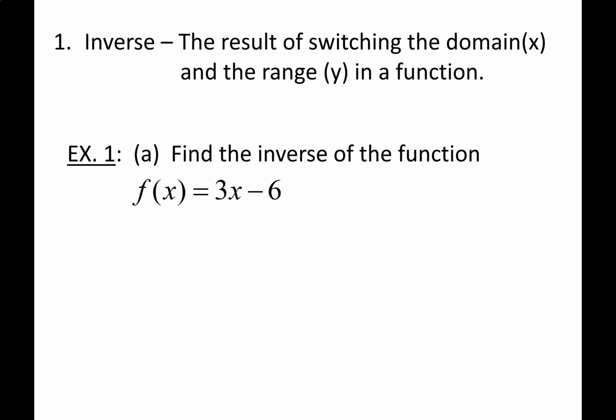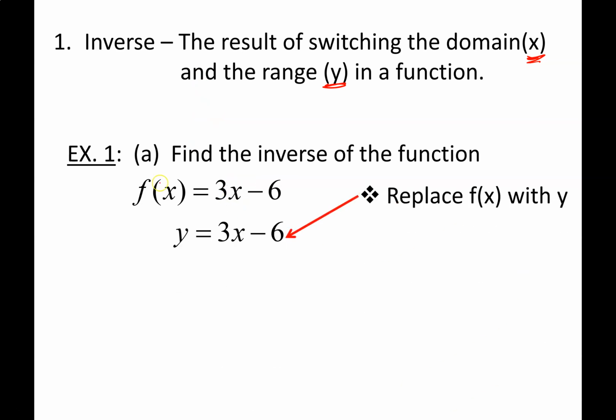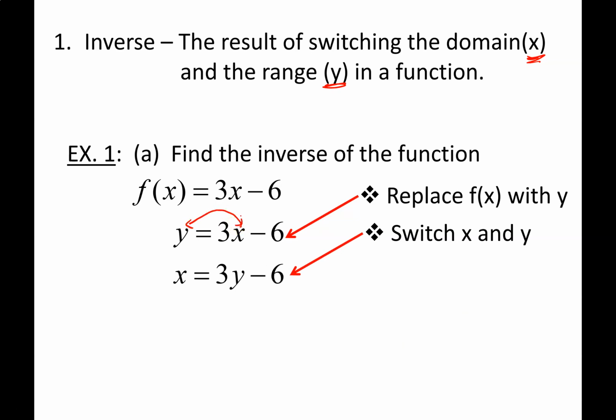So let's find an inverse. By definition, it says to switch x with y. And you look here and you say, well, I see an x, but y? I don't see any y's. How am I supposed to switch x and y if there's no y's? Well, understand that when we say f of x, it's the same as saying y. So then to actually find your inverse now, you just switch this x and that y, and you get something like this.